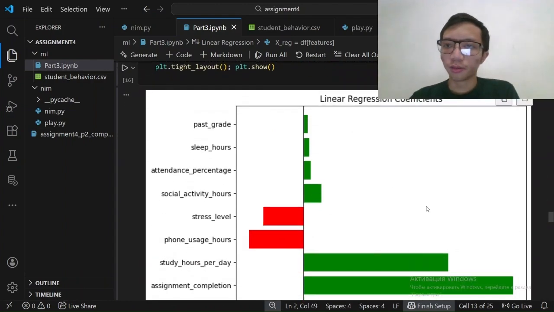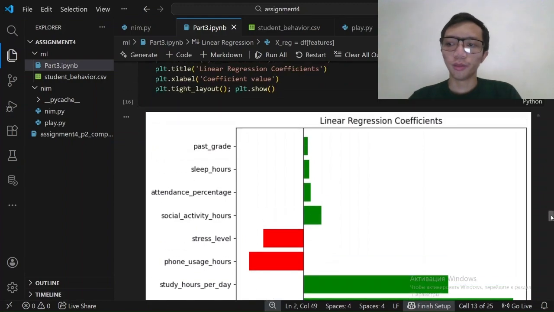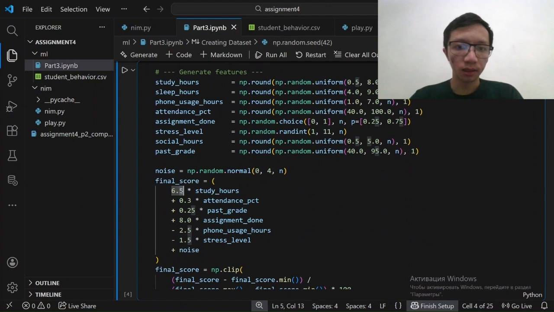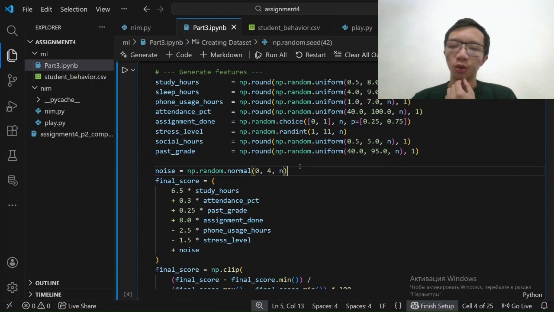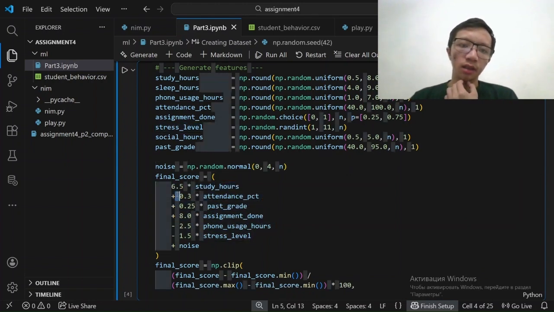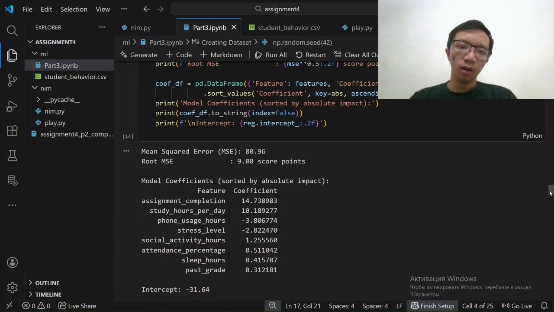The dataset was made by hand, so these coefficients are here. Study hours plays a huge role, plus some random noise. If we delete this, we will probably get 100% accuracy. Basically, our linear regression will learn these coefficients and apply them in the testing part.